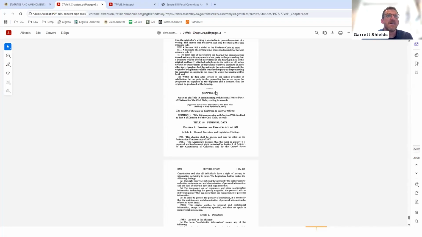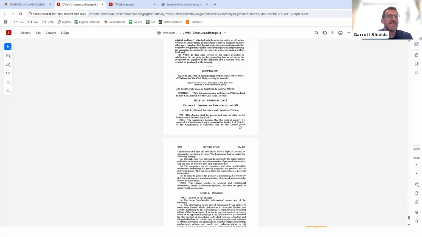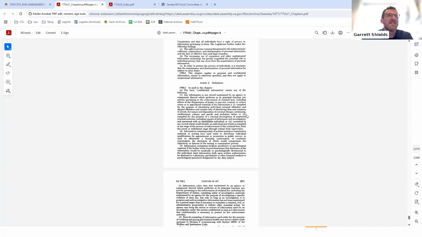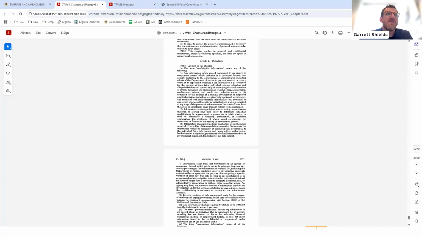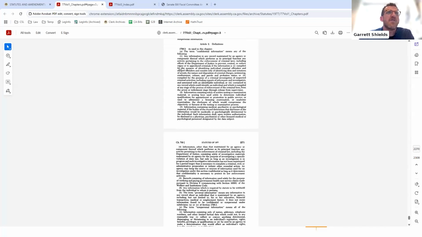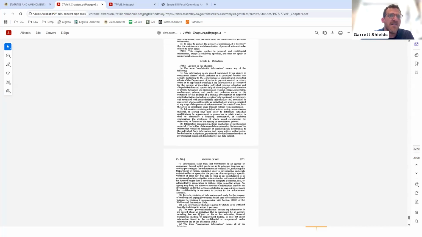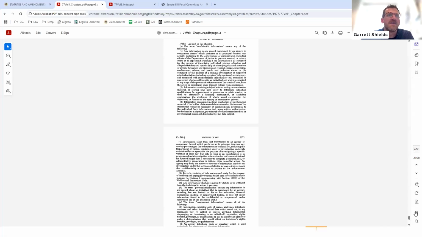Okay, this is loaded. Here we go. We see Chapter 709. We see Information Practices Act of 1977. And we see here, we've got definitions are still there. It's under the same code section number. They talk about confidential information. And so we can maybe see that the language has changed a little bit. And to get at the intent of why some of this may have been added, we can read through this. We also see personal information is mentioned down here. Sorry, this is really small.